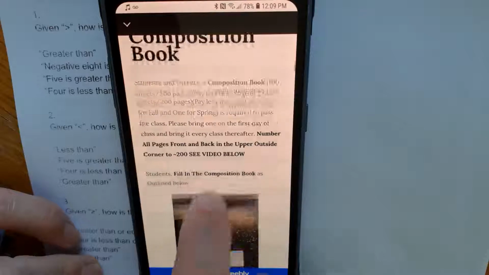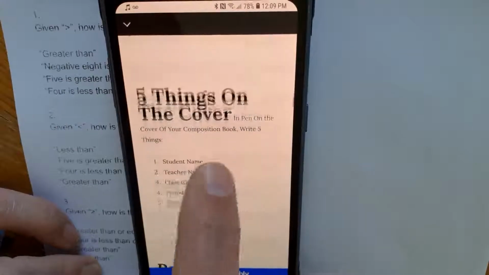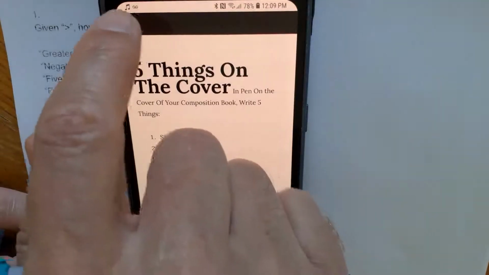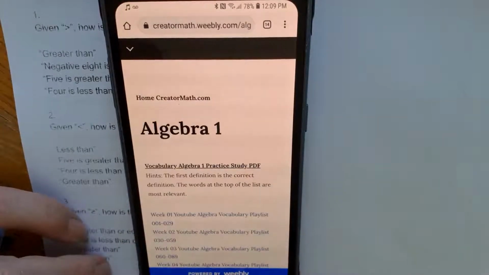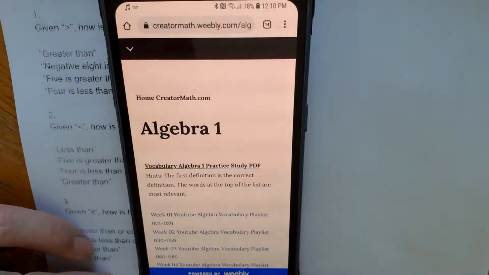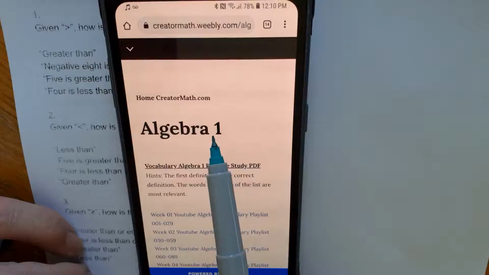Please read all the directions, please watch all the videos, please follow the due dates, and follow all the instructions on where things go. If you do, including the notes, you should have a 90 to 100% in that part of the course, which is the composition book notes, which back you up for the problem sets, which we do right here. So for this video, this is the proper tab we're clicking.